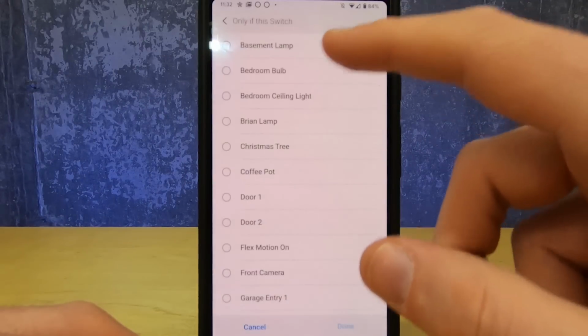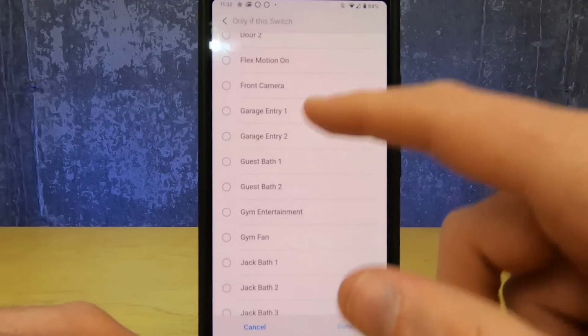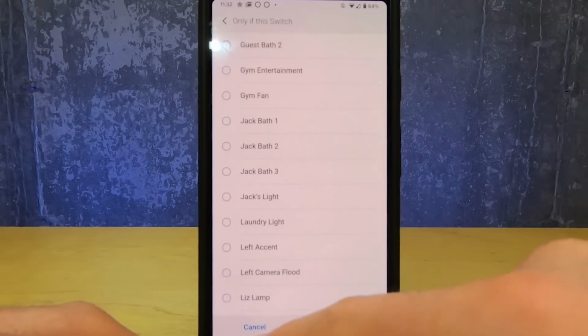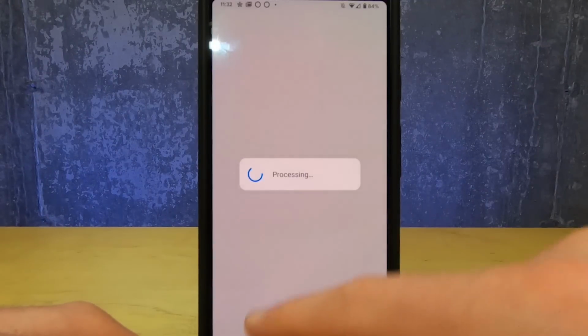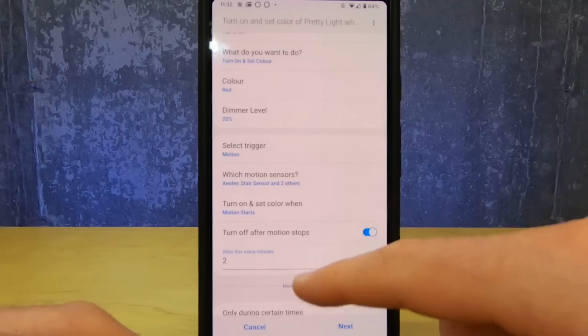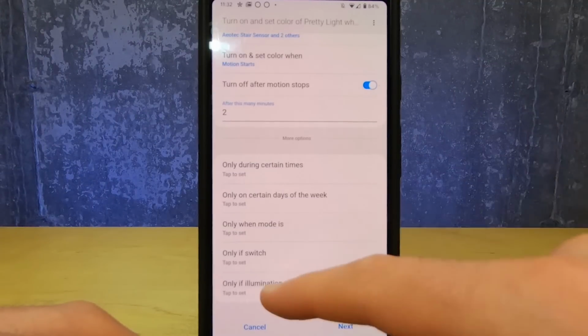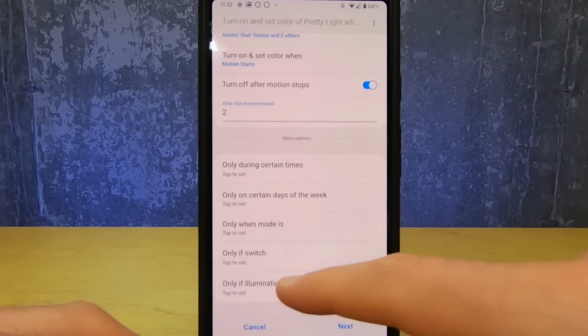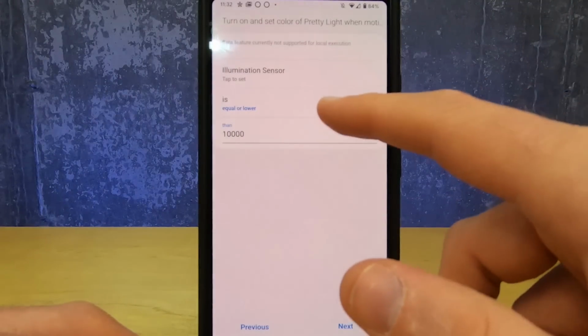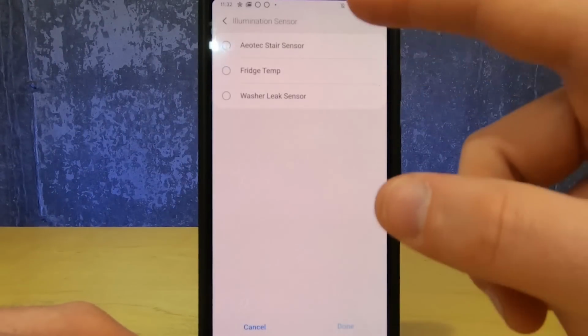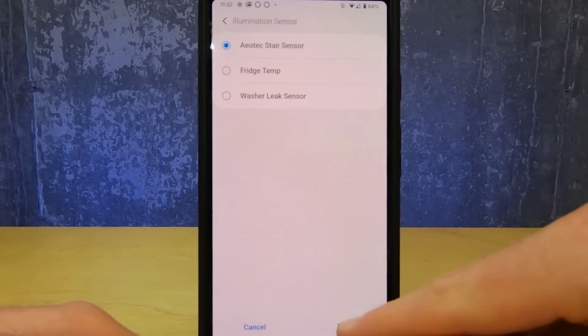So if I only want certain switches, or if I only want this to trigger on when another switch is on, you can see how complex we can get with these more options for the different settings. And again, with lighting, only if the illumination is at a certain level, and then I can set which sensor I actually am using for that illumination.